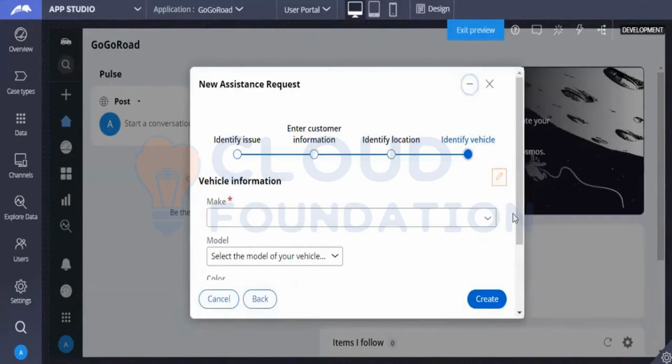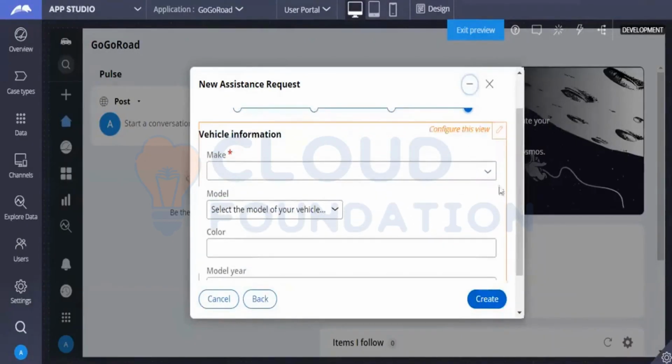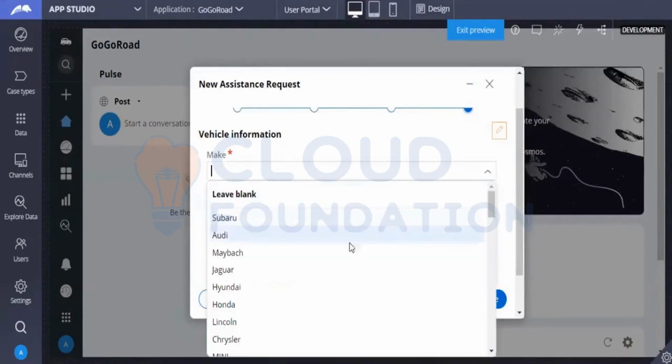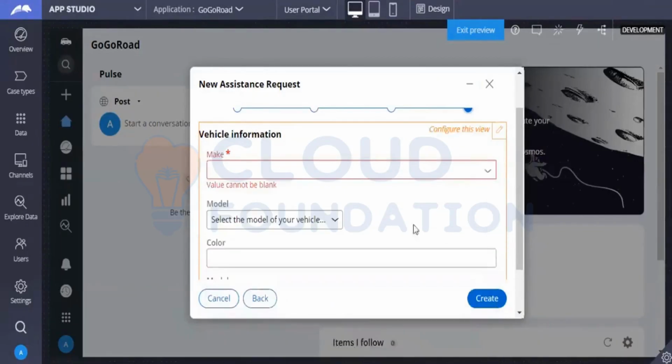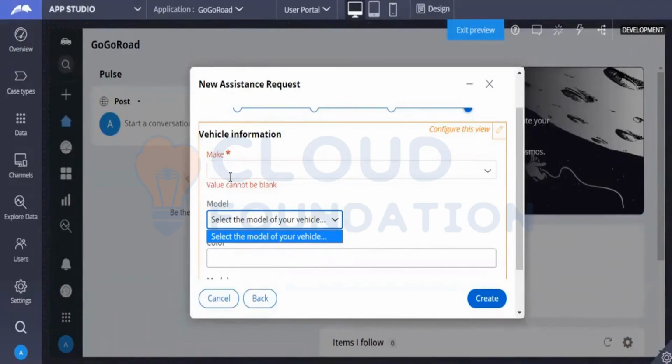Here I got two options. I have make, model, everything. If you see, I got this much information, and in model I don't have any kind of data. Here we are only going to use the data model. We create simulated data, and those things we refer here; only that particular data, whatever we gave there, will populate here.